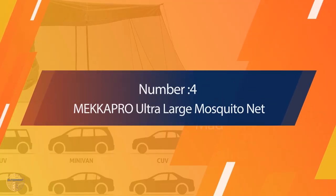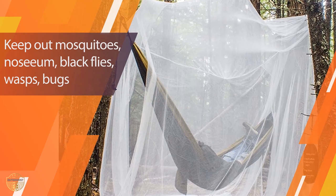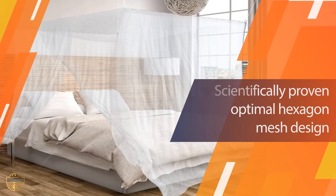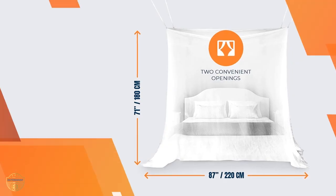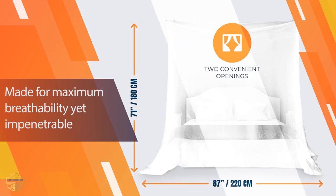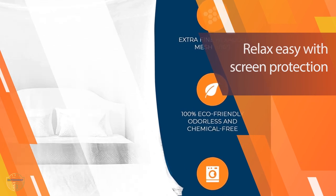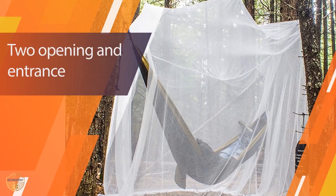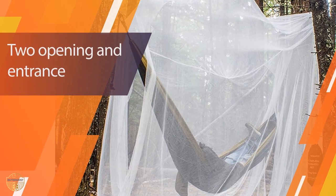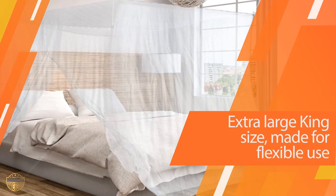Number 4: McApril Ultra Large Mosquito Net. This is a really versatile mosquito net that you can use for camping, traveling, picnics, garden parties, home parties, or even for an outdoor wedding. It's easy to set up and take down, and it will hold your belongings secure. It's made out of strong mesh so it won't break easily. You'll be able to keep mosquitoes away from yourself and your loved ones. The large size means you'll be able to sleep comfortably while still enjoying the benefits of a mosquito net, and it will fit easily in the back of your car or on the back of a bike. You can fold it when you're not using it and it will stay folded until you need it again.